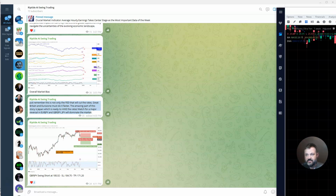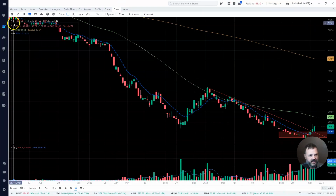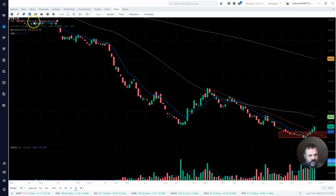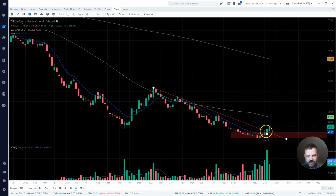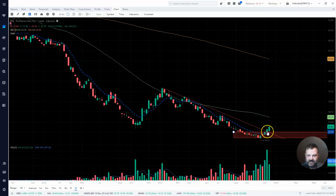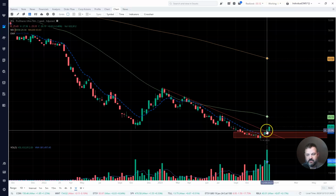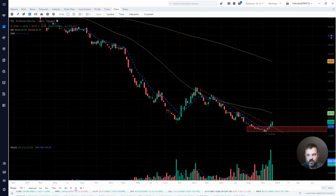And this is something completely different, but this is an ETF. It's the Ultra Yen ETF. It's leveraged. And so I went and I bought call options on this, right? As soon as it broke out. So I did this on Friday. So it's a week old. And so you can see I bought these on the breakout, and I'm really having a nice profit on these. And I'm thinking that this thing could really go, right?